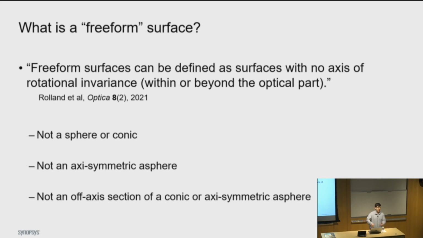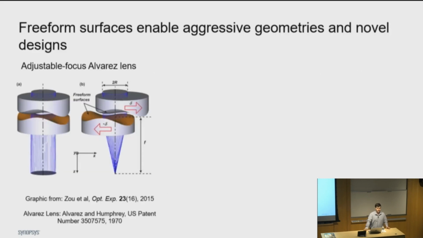So within the space that kind of carves out, though, there are a lot of different surfaces that could fit in. So I'd like to go next to look at a couple of different examples and why you might use them. We'll start off by looking at this, which is an example of an Alvarez lens. And the idea of an Alvarez lens is it's actually two freeform surfaces that are partnered with each other such that when they're stacked up, perfectly aligned, they're not going to impart any optical power. But because of how these surfaces are described, if you shear them relative to each other, so you move them horizontally relative to each other, the system gains a focal length. So what this enables you to do is to have an optical zoom in your system without having a zooming group that goes forward and back. Instead, you have lateral shearing.